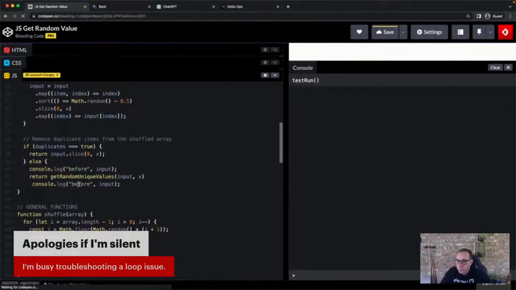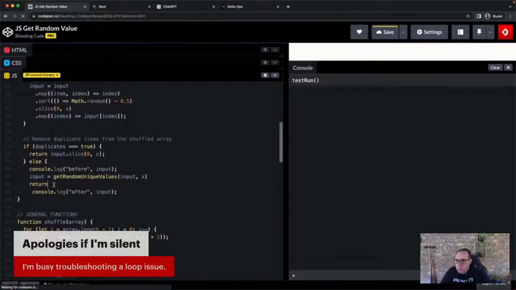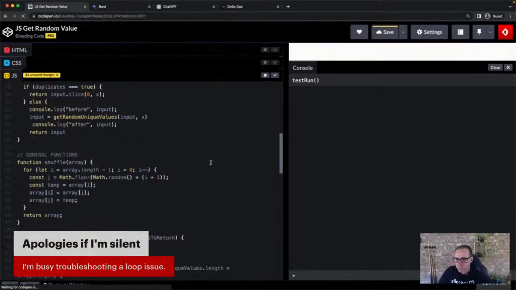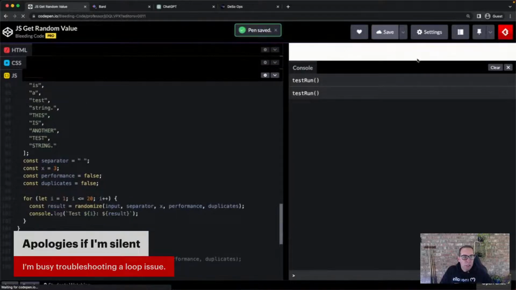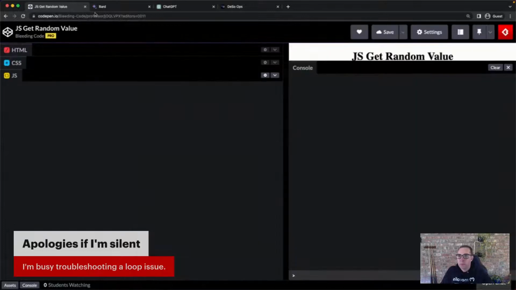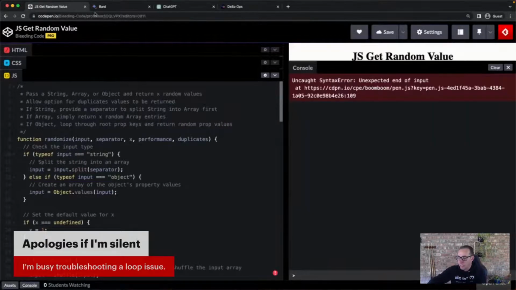So input is equal to, but if it's going to carry on doing things like this, unexpected end of input 109.